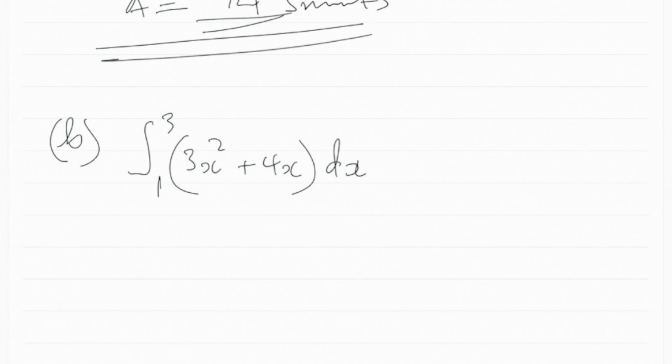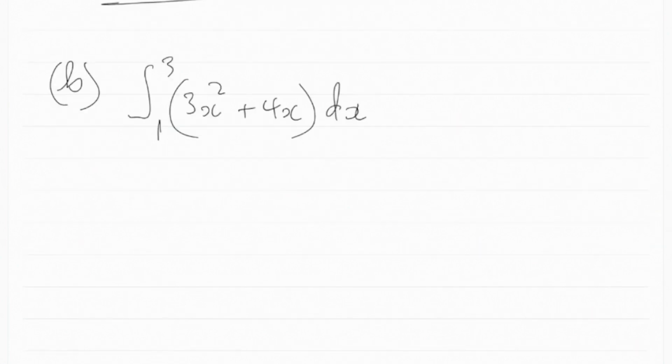But when we are integrating, the power is gaining by 1, and the new power is divided by the coefficient of the variable in the given integration. So now what are we going to say? When we integrate 3x squared plus 4x, we will have power gain plus 1. Then this is raised to power 1 plus 1, 2 plus 1, that is 3.